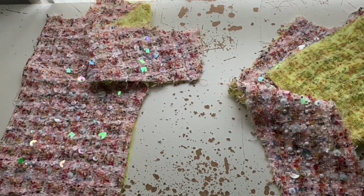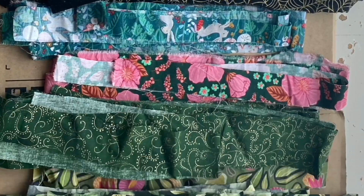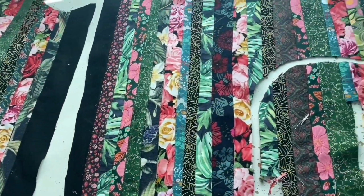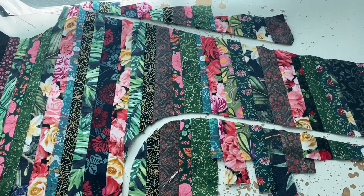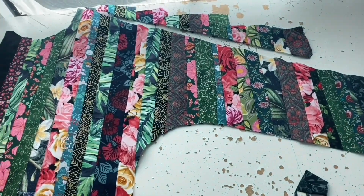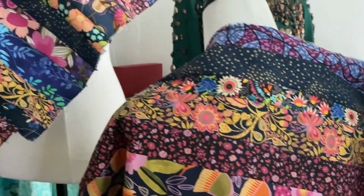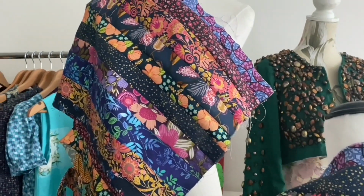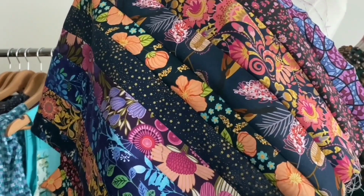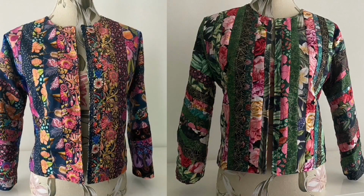And well, actually, then I worked on my patchwork jacket. So I dumped out all of my scraps, cut them into strips, and then I sewed all the strips together and cut out the pieces of the jacket. And so this is the magical forest side. And then the other side was Las Vegas at night, so sort of navy blue and black with some metallic gold and super saturated colors. And then I made the two jackets and then I combined them into one. This is the finished jacket, both sides of it.